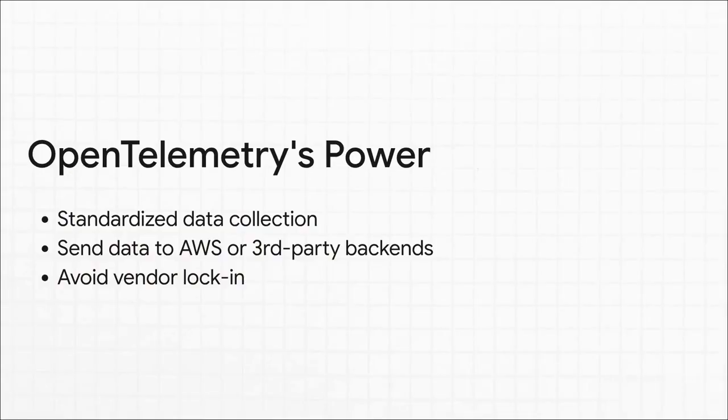And this is a really big deal. This is why so many teams are jumping on the OpenTelemetry train. It gives you a standard way to instrument your code one time. After that, you get to decide where you send that data. You could start with AWS X-Ray today, but hey, if you want to switch to a different tool next year, you don't have to rewrite your entire application. And that is a huge, huge strategic win.